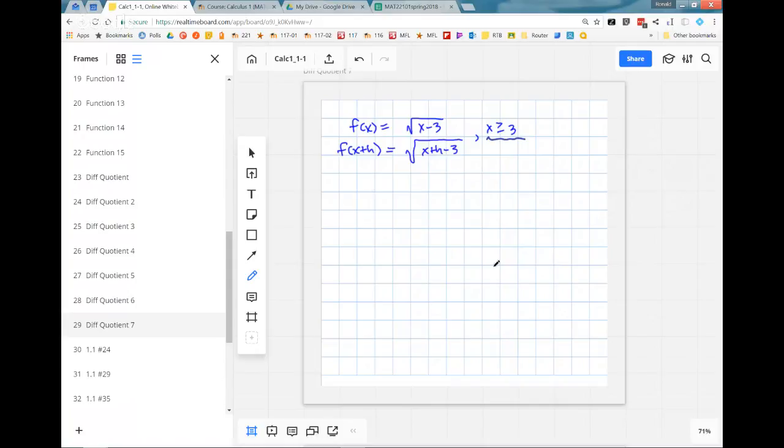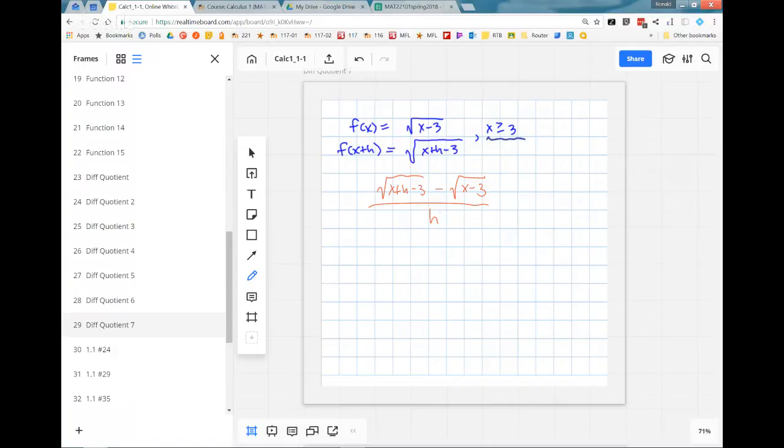Okay, so now when you put together the difference quotient, we are going to have to do f of x plus h minus f of x all over h. So there's the difference quotient. Now, usually you want to get rid of that h on the bottom. And how in the world are you going to cancel it? And the answer is conjugates. The only way to get that h out from under the square root sign on the top is to multiply top and bottom by the conjugate of the top.